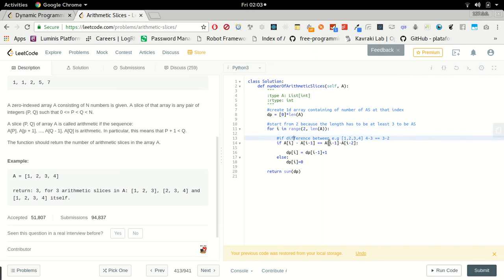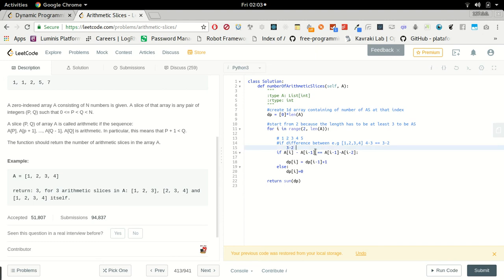Let me just put 1, 2, 3, 4, 5. If we have this, we are at 3 right now, i is at 2. So I'm taking A[i], which means 3, minus A[i minus 1], which is 2.